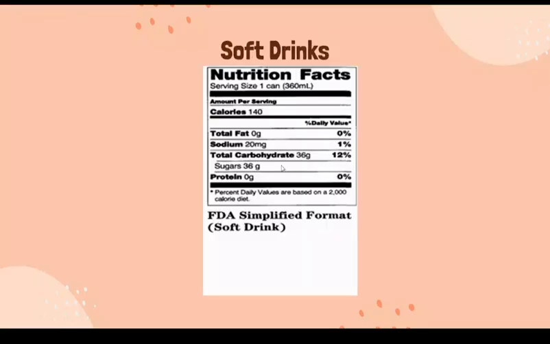Then finally, we're going to look at soft drinks, and you can tell how unhealthy this is. Even though there's no fat, there's a lot of sugar, and it's very hard for your body to digest and break down sugar in such high doses. And then we also have to talk about one of the most important things in soft drinks that they don't actually list on here: caffeine. You're not supposed to be ingesting that much caffeine at such a young age, especially those sports drinks like Prime, Red Bull, or Monster. These ones are really damaging teens' brains, and it's not beneficial.